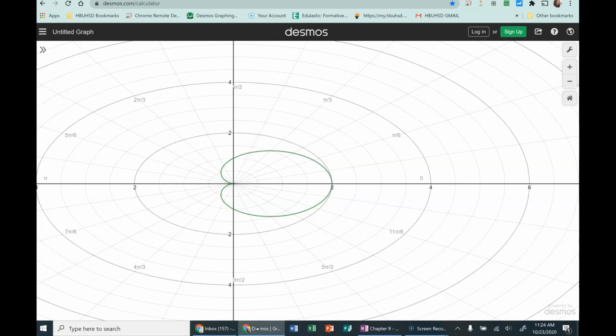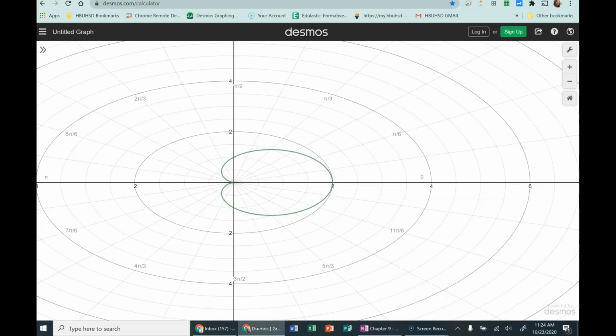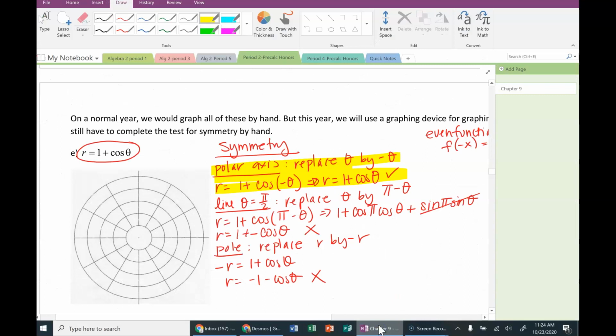How do we sketch this out? As you know already, this is a cardioid, so go ahead and write a cardioid on it. Normally we make a table with all of the angles, like 0, pi over 6, pi over 3, pi over 2, and so on and so on. But now we can cheat this year and use a calculator or decimals and sketch this out. So it looks like we will start at the pole. Let's go back to our paper.